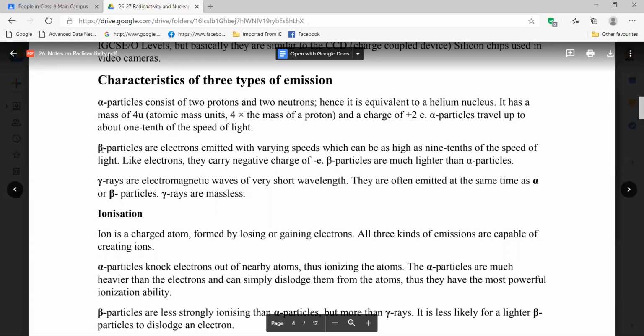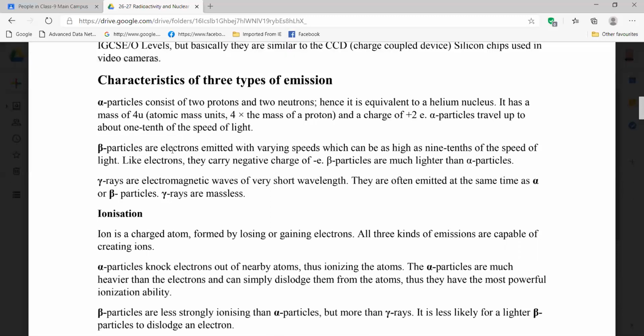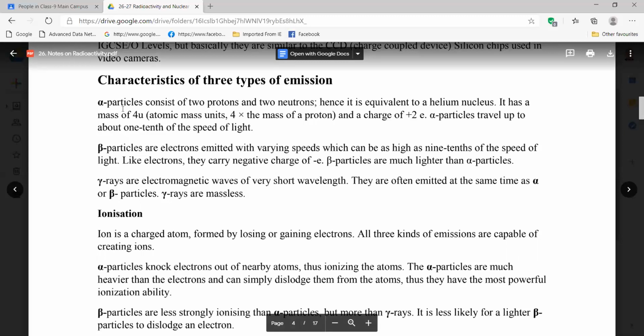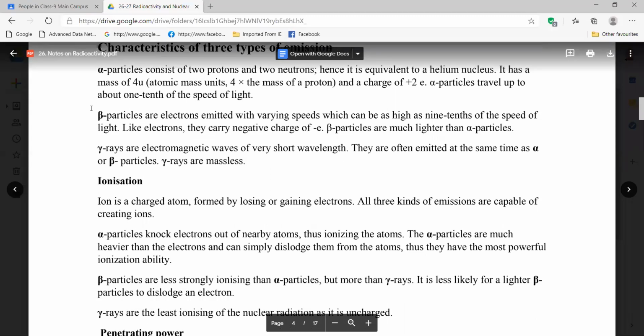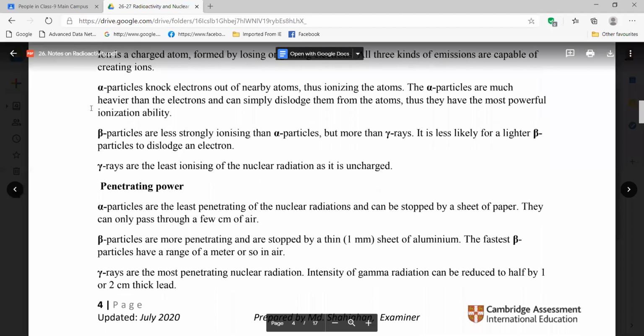And beta rays have less than gamma. That's why they have less penetrating power than gamma, but more than alpha. And alpha has the least penetrating power. So what is the reason for penetrating power here mostly? Can you tell me? What is the wavelength? It's the main reason, the speed of the alpha, beta, and gamma.